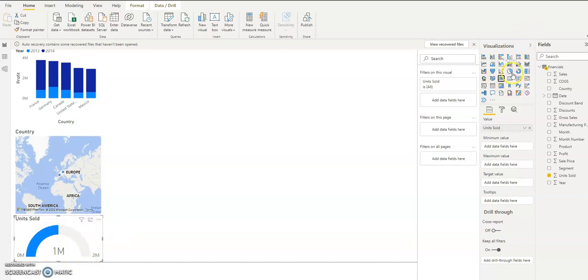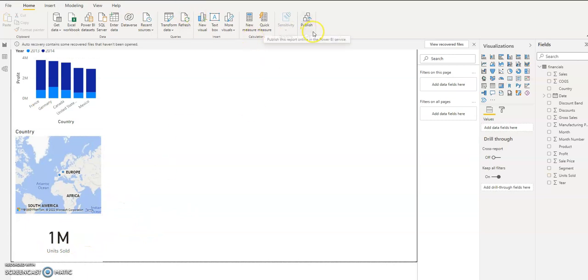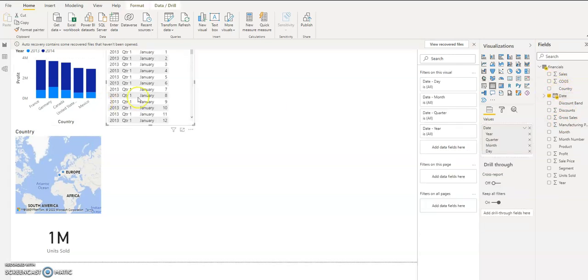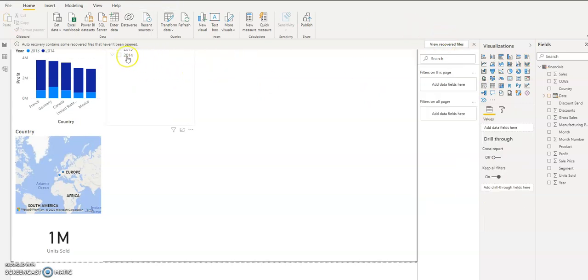Or maybe we can take another one to check how it comes out. We can take maybe a card. So whichever, you play around with a particular visualization to see which one fits. You can also take a date. Maybe you can take a date here to create another visualization, and in this case we want to add a slicer from here. Okay, so if you put a slicer, then your data will now change accordingly.